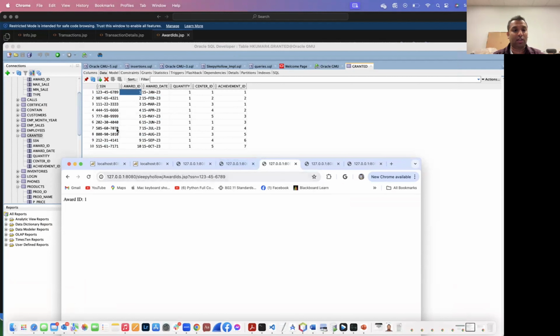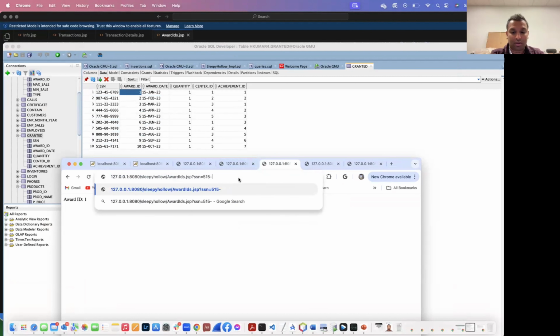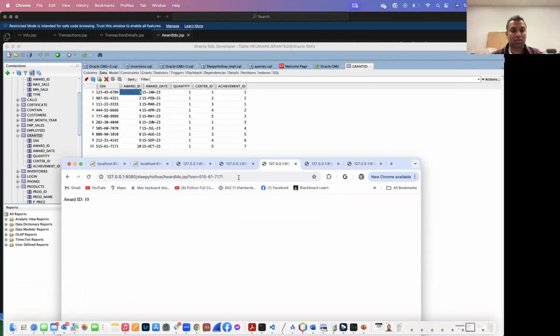Now let's see if I run the last one. So this is award ID 10. So this is how the award.jsp works. And it's still in the Sleepy Hollow folder of the Apache web server.